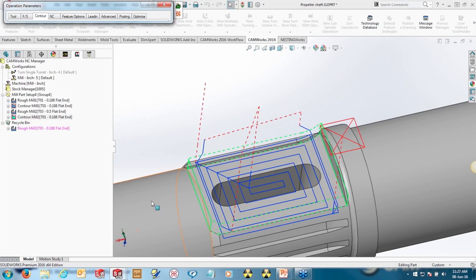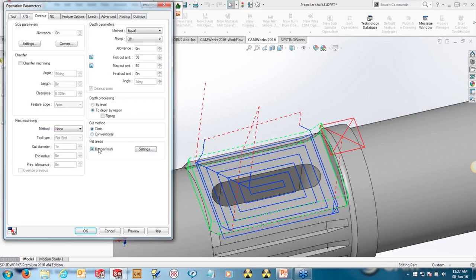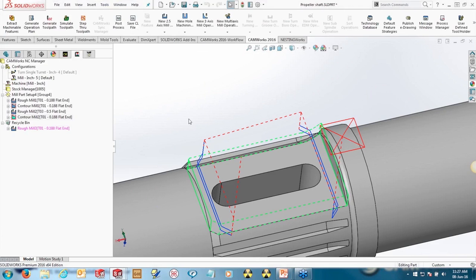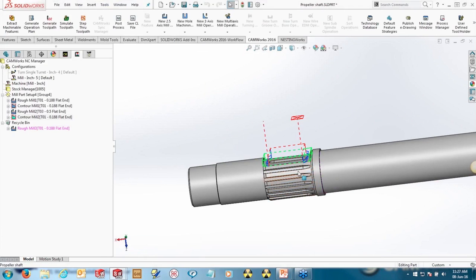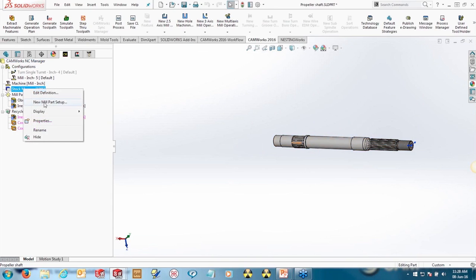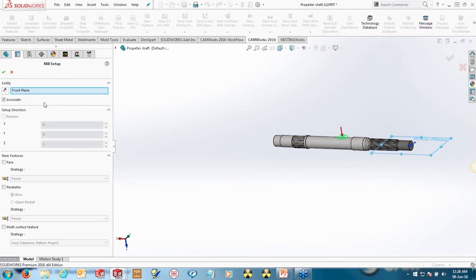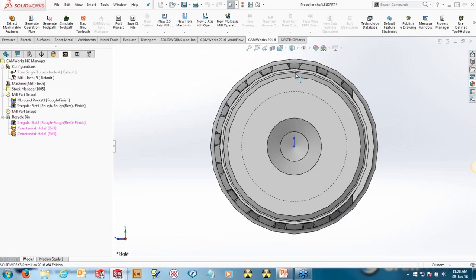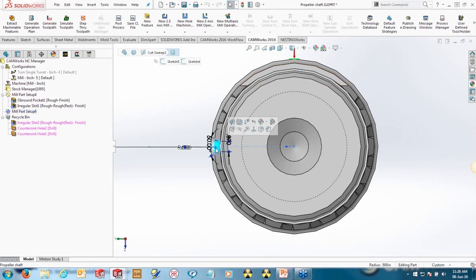If we wanted to make sure that bottom was perfectly flat, we could check on the options and go through and basically enable the different options there. As far as things like the keyways and the splines go in here, we're going to keyway cut these. So I'm going to go in and put in another setup here just to go and program those over here. So this is how I go and basically tell it, hey, I want a new machining orientation. We can go in and say, okay, well, we'll use the front plane over here. We'll go in and look on where that front plane is sitting. So it's actually here. So we're going to go and cut this particular keyway right here.